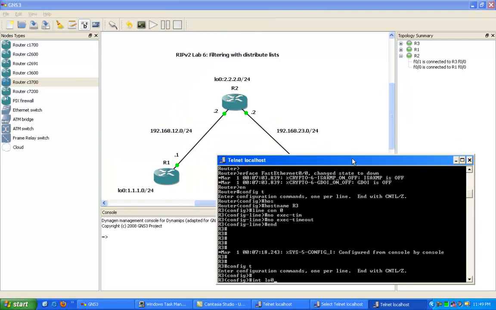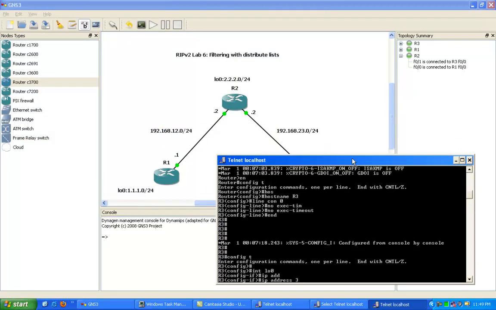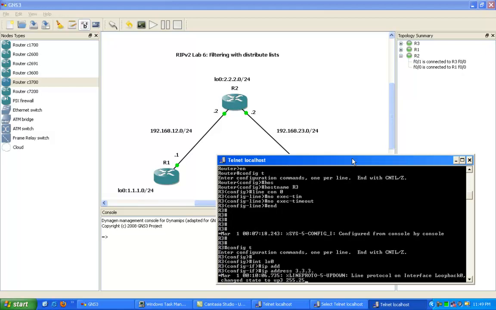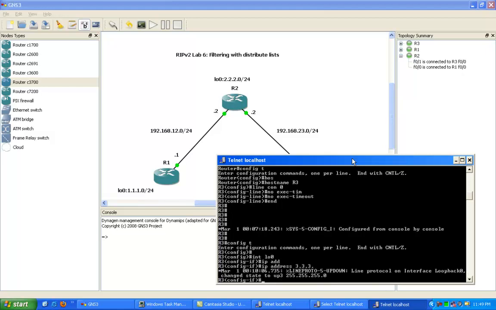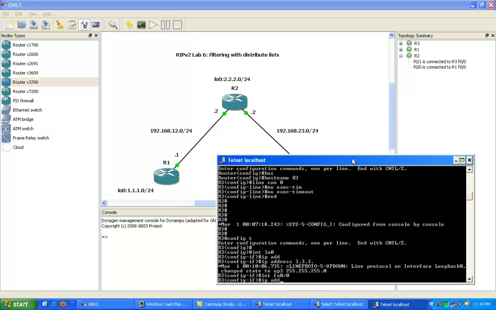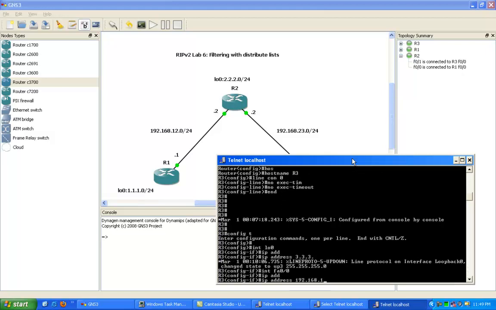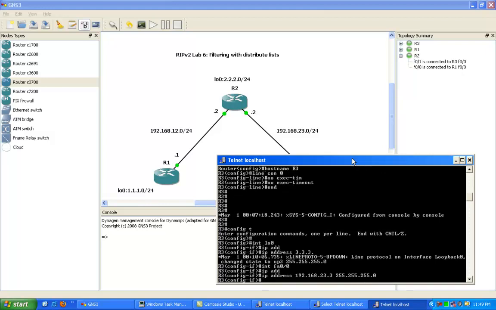So let's go into the loopback 0 interface. We'll do IP address 3.3.3.3/24. Then under Fast Ethernet 0/0, we'll give it the IP address of 192.168.23.3. Again, this is going to be a /24.